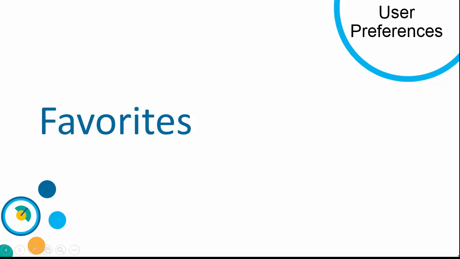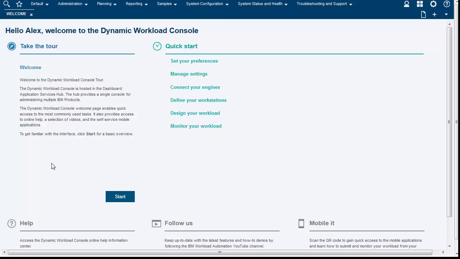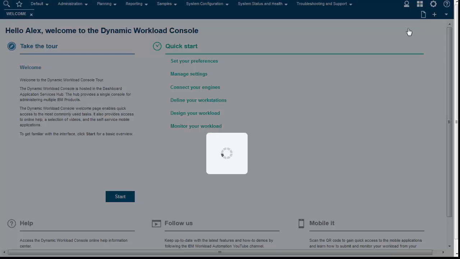Favorites. You can create a list of your favorite pages, including commonly used navigation items like tasks and dashboards. The Favorites icon in the Welcome page lets you access your daily tasks. We can work with all of our favorites when we open the Favorites page from the Logged In User options.